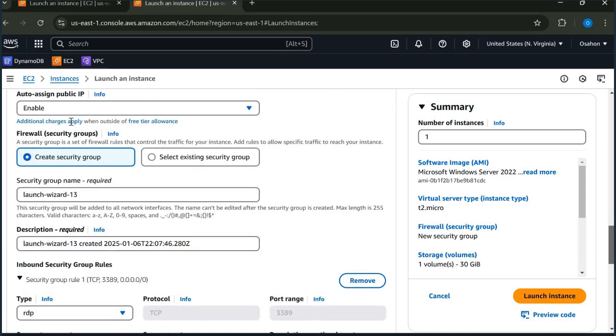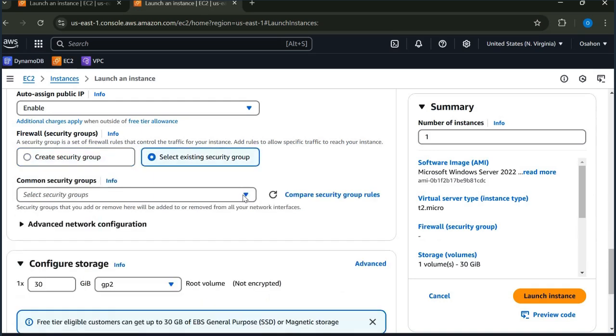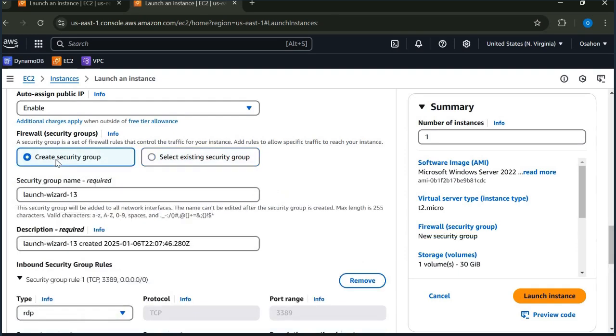I'll move down to my firewall, which is the security group. At this point, I may decide to use an existing one if I have, or I will choose to create a new one. For the purpose of this training, I'll be creating a new one. So I'll give the name as Windows.